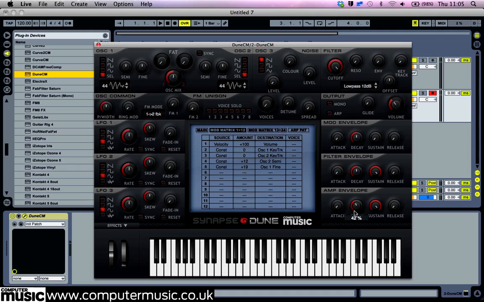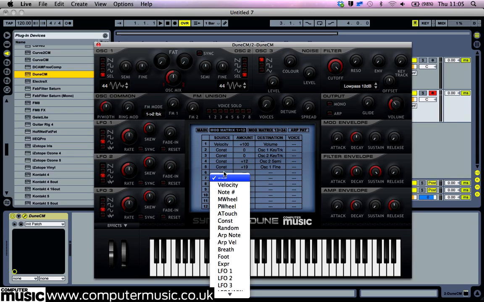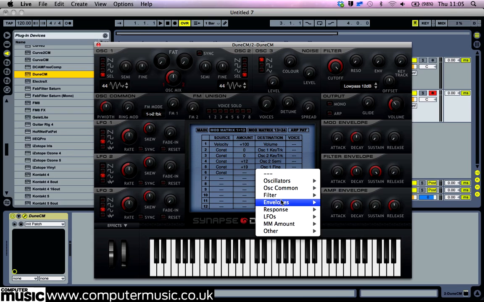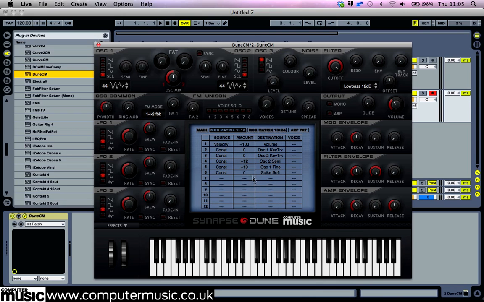Let's do that now. Set the amplitude envelope's decay to 42, sustain to 0, and release to 49. Now we've got something that's along the same lines as a Roland TR-808 cowbell. It's a teensy bit flabby, so let's add some punch by using GCM's hidden spike capability. Set the next row of the matrix to source const, destination, envelopes, spike soft, and amount +100.